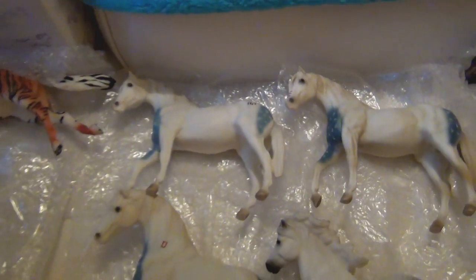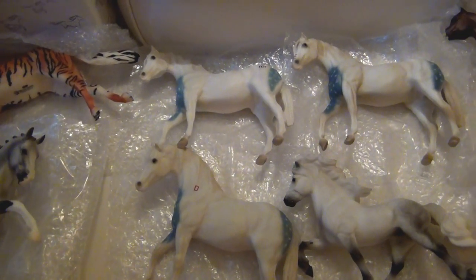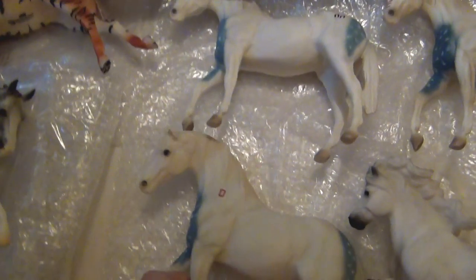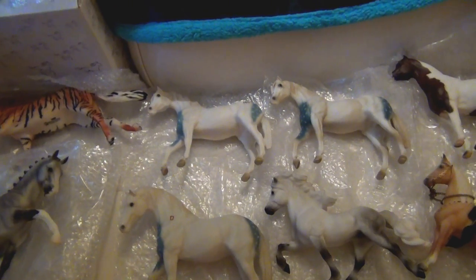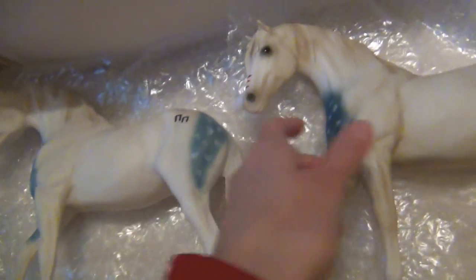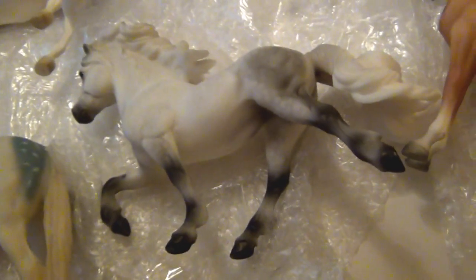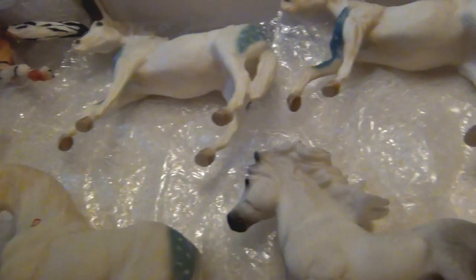I got the complete set of the Lakota ponies, which I was really shocked and happy to find. Someone was selling all of them — I thought it was going to take me forever to find all of them. I'm a big fan of the Foundation Stallion mold, by the way — it's a childhood mold, so I have nostalgia reasons for really liking it. I actually technically have five now because I had one before. Now I have the complete set plus an extra one. What makes them different is the little markings on them — they all have little different markings. I'm really, really happy now that I got all of those.